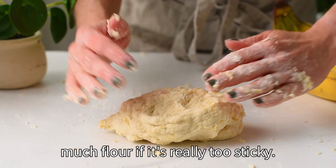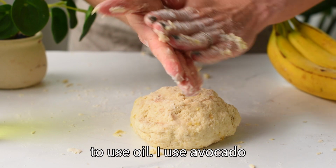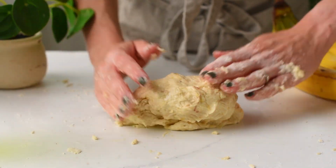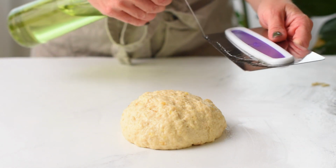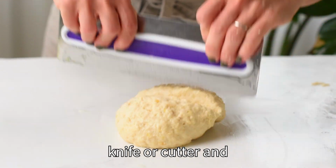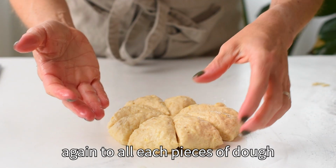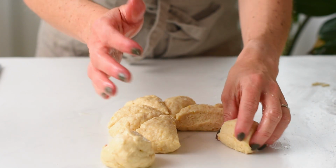If it's really too sticky, the best way to work with this dough is to use oil. I use avocado oil or rapeseed oil. Spread the oil onto the bowl, onto your hands, and knead the dough into a ball. Now, add some oil onto a knife or cutter and divide the dough into pieces of the same size. Oil your hands again to roll each piece of dough into small balls.